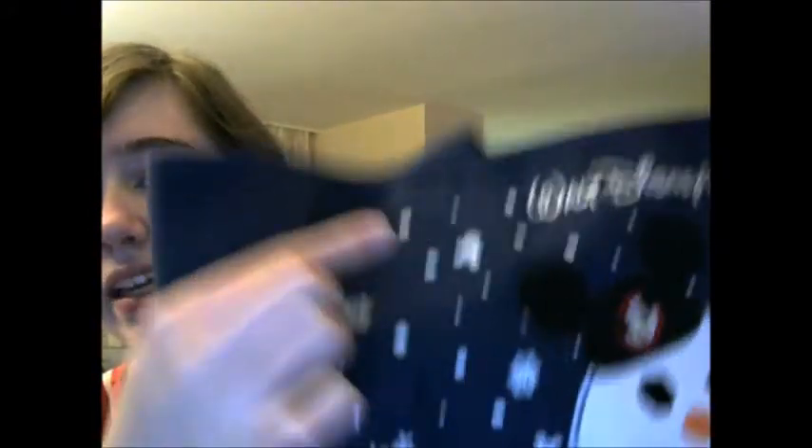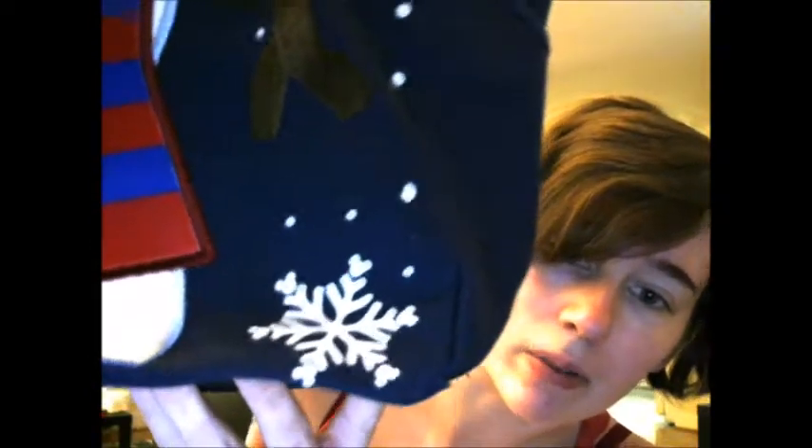This is so cool — I'm really happy with this. A massive bag. Guys, the bag has cupholder pockets! Cupholder pockets on this tote bag — how cool is that? I'm so pleased with this bag; this is the coolest bag ever. There are snowflakes all around, and little Mickeys floating around. In the big snowflakes — there's one down at the bottom — you can see there's a Mickey in the middle. There's a big snowflake over here that's got little Mickeys on the outside. So this is really cute and it's a decent size — like, this is the size of my torso. Definitely great for transporting Christmas presents and stuff. I don't know that I'll use it very much outside of the holiday season, but during the holiday season, you can bet this will get some use.